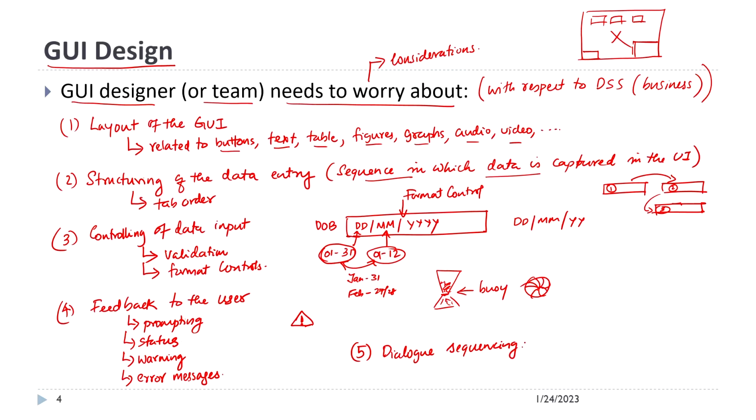We will see what this is, but the dialogue is how the user interfaces with the system. So, one way to think about sequence is: you do something, the computer responds, then you do something, the computer responds. Or when you open a particular user interface, the computer immediately gives you a response which prompts you for something, and then based on your response it comes up with what to do next. So, that is also another aspect of GUI design.